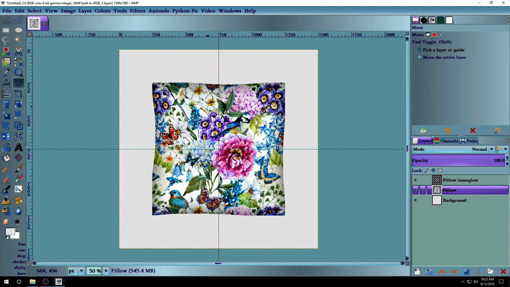Okay, we're back, and this is the effect from that filter. You can see that it looks more puffier. It has an effect that lifts up a little bit from the edge of the square or the pillow that we have.